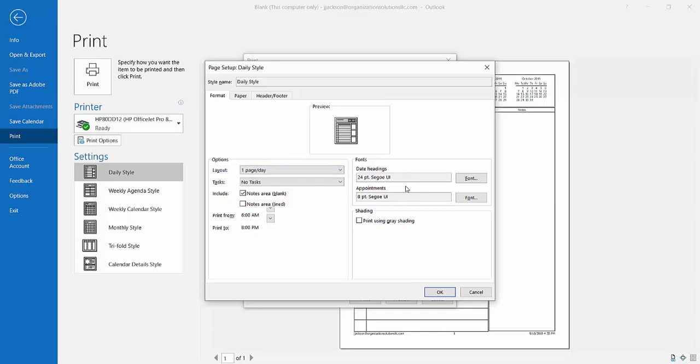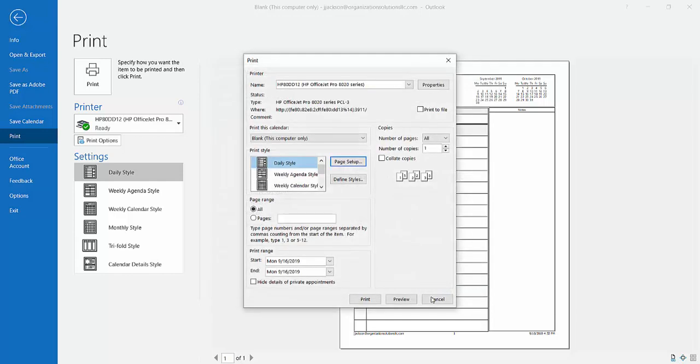There are other settings that you can see here. You can change some of your fonts. You can change whether or not you have a notes area. Like I said, I like to have this blank notes area because I capture things on there. If you want it lined, you could do that. So we'll check lined, or you could turn them both off and not have them shown at all. So you can modify your page setups when you are printing a calendar.